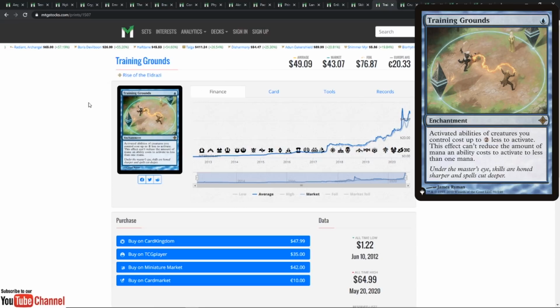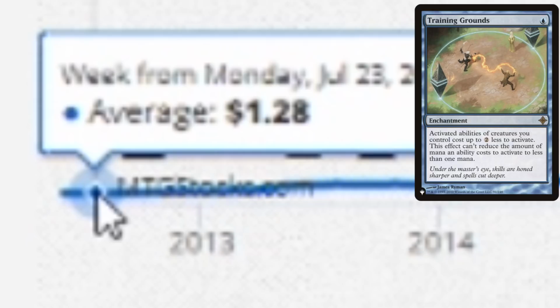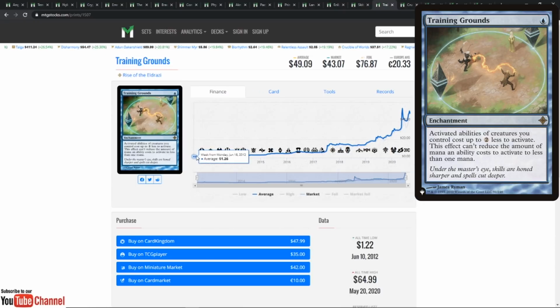And this is one of those cards that was so cheap. Like, oh my gosh, I want to go back and look at it. Look at it. 2012, it was $1. And look how strong it is. It's just so obvious. 1 blue: activated abilities of creatures you control cost up to 2 less to activate. When you think of any commander that has an activated cost that is blue, this card is so good.